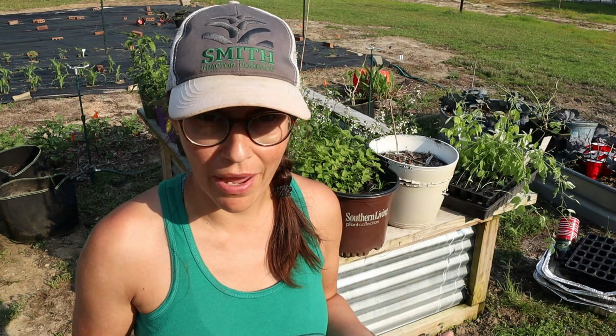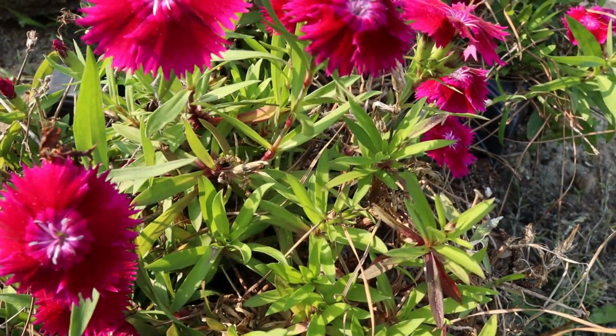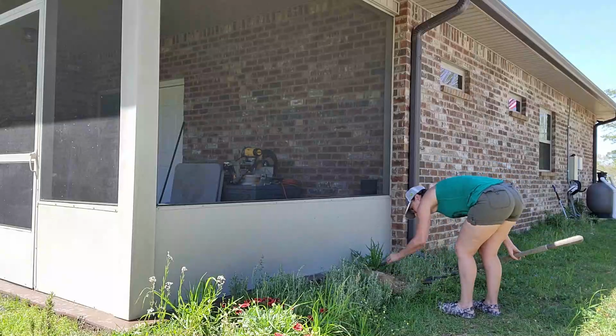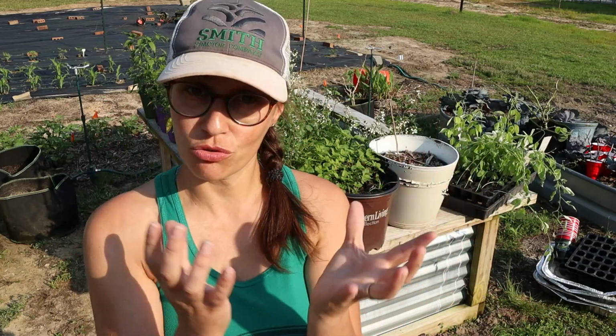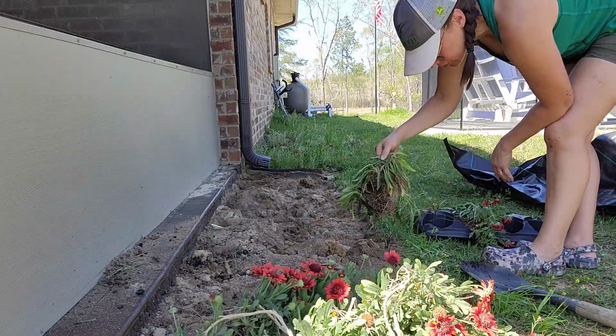So I have such a huge amount of flowers to plant. And flowers really have not been a priority for us so far when it comes to planting anything out here. We've been concentrating on building up an orchard and vegetable gardening, but I'm really excited to do some actual landscaping, get those flowers in the ground. They're gonna do well. They have established root balls on them already. They are acclimated to our dirt out here, so I'm really excited on getting that in the ground.